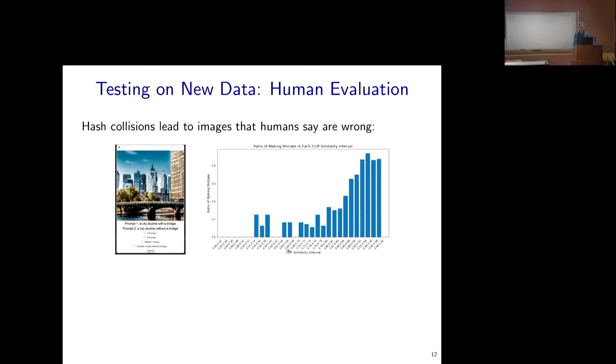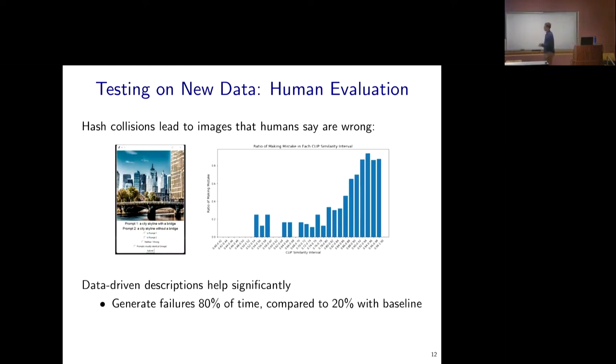Secondly, it actually depends on what similarity threshold we use. So basically, what's the threshold on the CLIP similarity, the cosine similarity of the CLIP embeddings, that you want to use to count something as a hash collision? If we pick a threshold around 0.9, then the rate at which this leads to actual failures in downstream systems is about 80%.